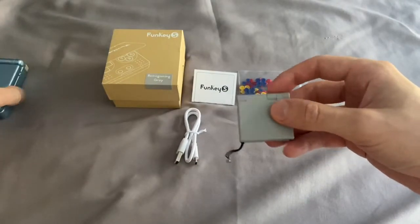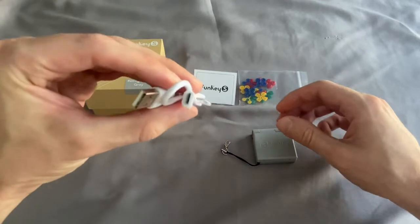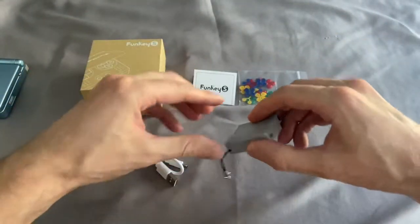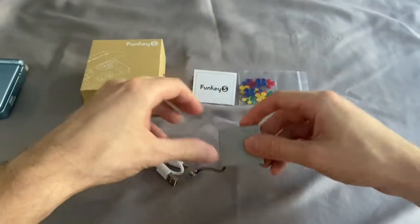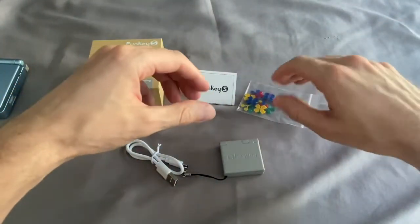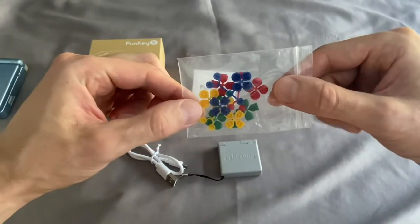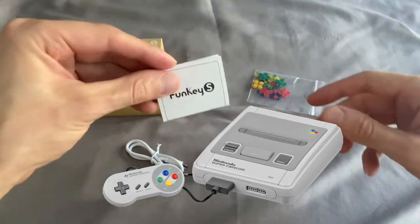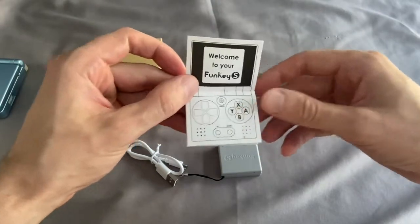So what I'm gonna do, well, here quickly, it comes in this box. Here's your micro USB cable. It is not a new USB-C or anything like that, simply because it is just so small and they just literally could not fit it on there. You get some extra buttons. So if you do want to take this thing apart, you can add different colored buttons if you want, kind of have like a Super Famicom color scheme. And then it comes with the easy to read and very, very simple and basic instruction manual.